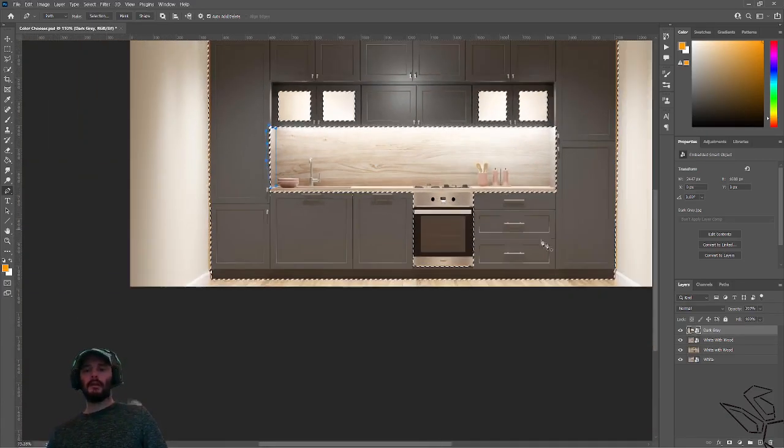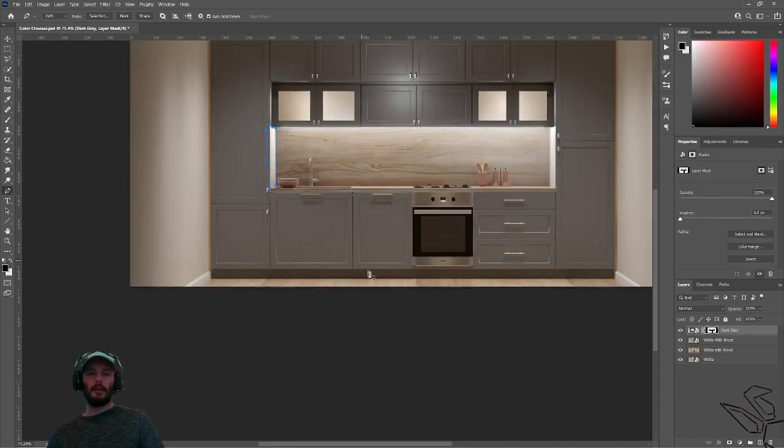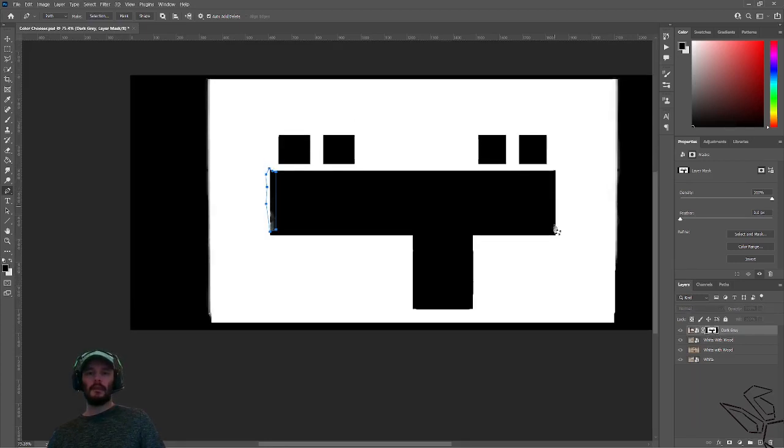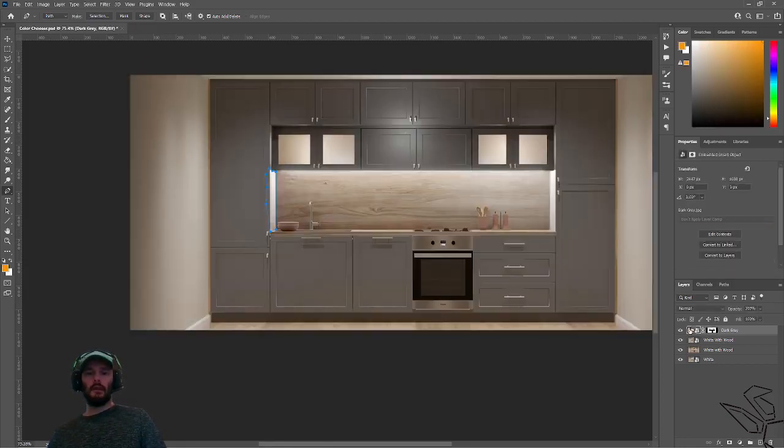So before I even do this, I might just create a mask out of what I have existing. Over here I've got this layer selected. I'll create a mask. What that did, if I alt click on it, is make a mask out of my selection. I'm going to block out anything that's not included in this mask. That's the white, essentially. Look back here.